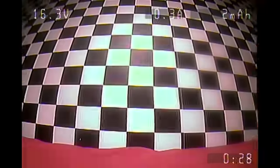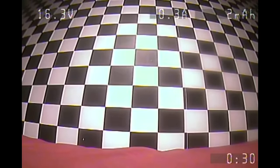So for a 4S, it is not quite fully charged there, but you want to be landing when it reads about 14 volts. Then in the middle, we have the milliamps or amps used. So at the moment, it's not flying, so it's 0.3 amps. And then to the far right of the screen in the corner where it says 3 milliamps, that is our overall amp draw. And that is it. It is pretty simple. Let's go and take it for a flight.